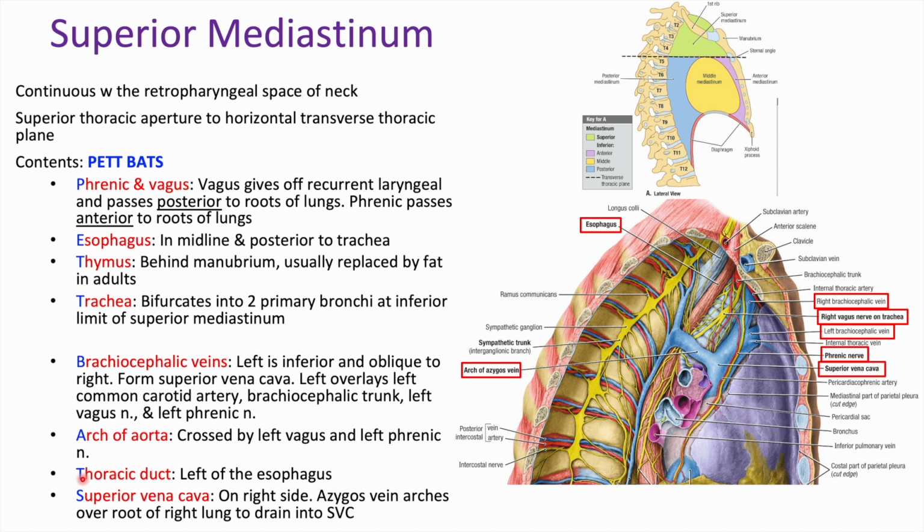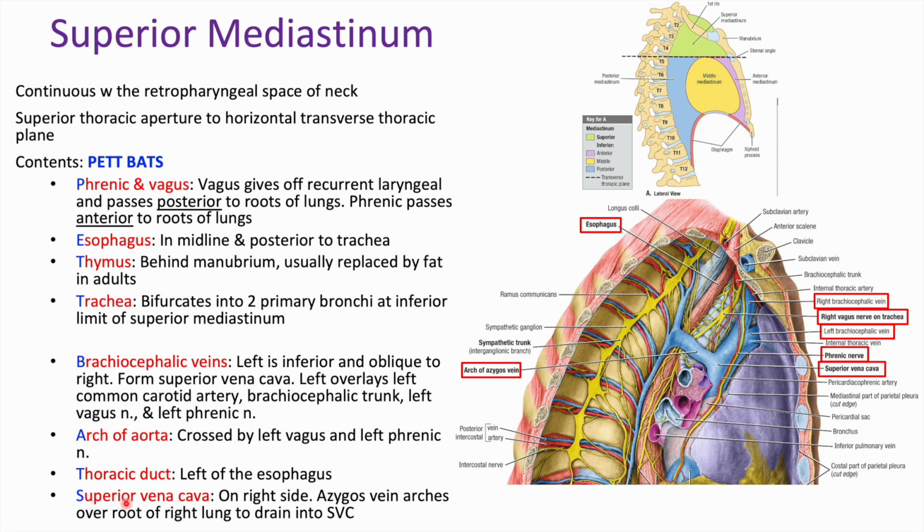We're also going to have the thoracic duct in this region, which we'll look at a little bit more later, but it's a really important lymphatic duct. We looked at it briefly in the past unit, but it essentially gets lymph drainage from almost the whole body except for the right head and right neck and shoulder.